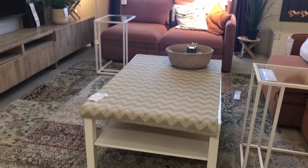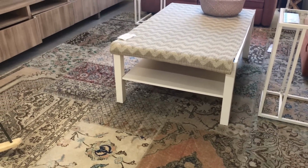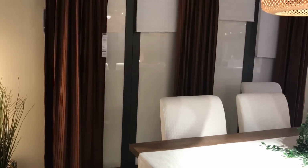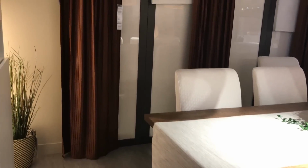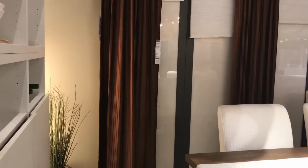Good call. And then lastly, I want to talk about these drapes in here, and get up close. These drapes are velvet with this great ribbing on them. They're beautiful. I've not seen them before in this kind of coppery color. I highly recommend these. They catch the light really nicely. They're heavy, they're beautiful. They're 98 inches. They're called brown, that's the name of them, but they're very coppery looking. Love it.